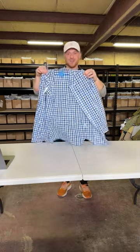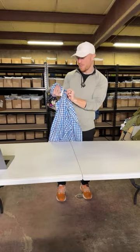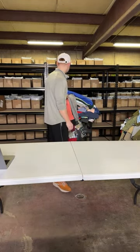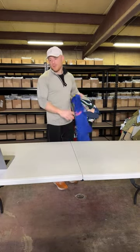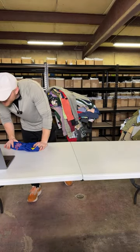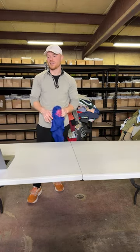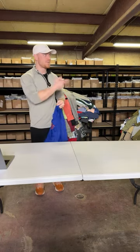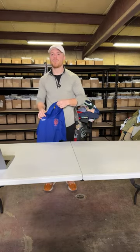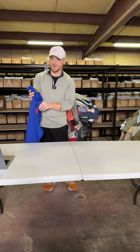Old Navy new with tags button-down shirt. Probably list it for $20, maybe sell it for $15, but we only paid less than $2, so we pick that up every time. What was our biggest sale this week? Great question. I'll have Tony look that up when he gets back — we've had a couple over $100 items sell, so I'm not 100% sure.